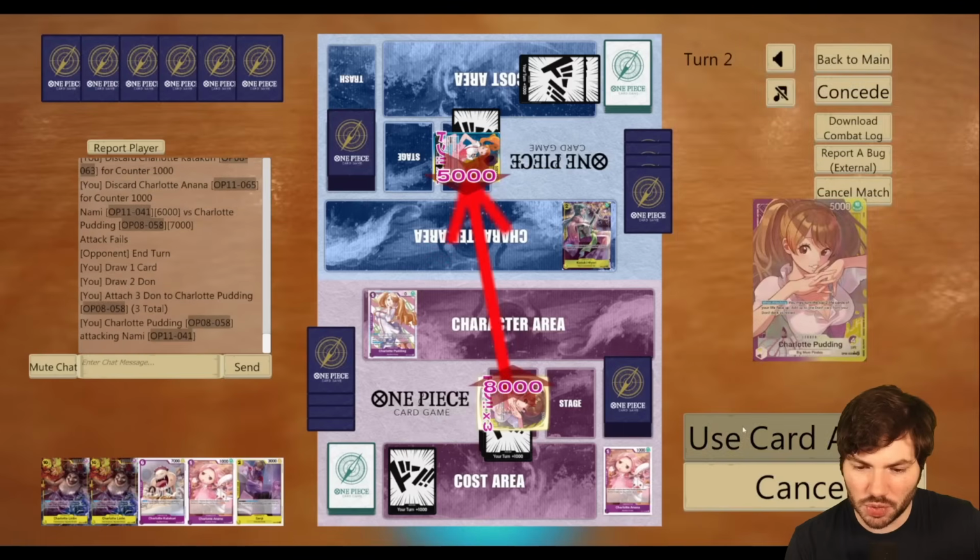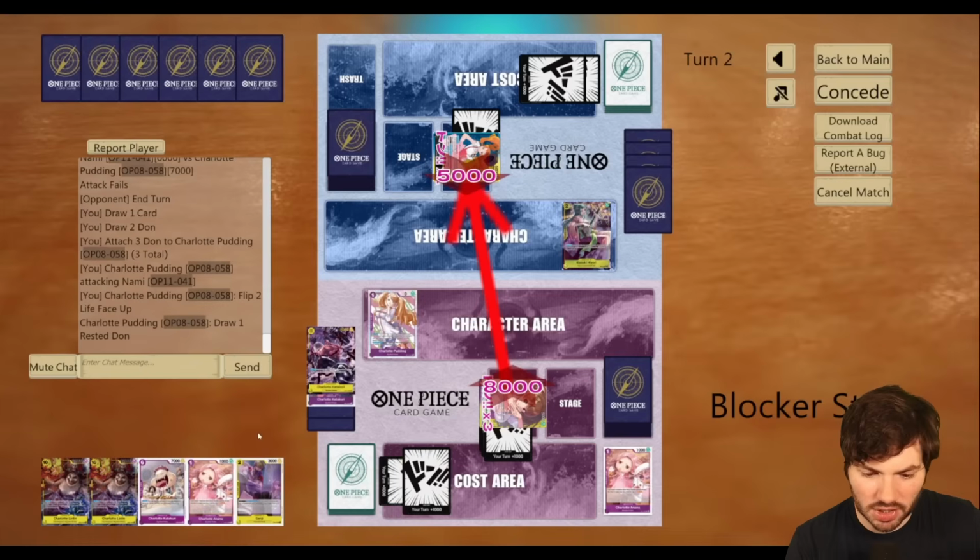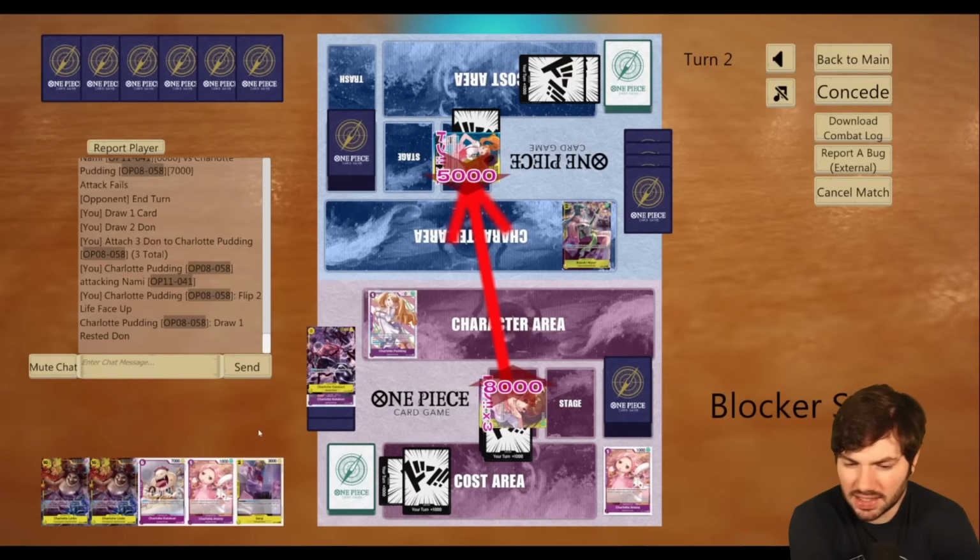So I think we'll just swing 8 into the leader and then establish an Anana. We could have done 9 and then really hit them hard for that card that they put at the top of their life. But I think that I just want to establish a blocker in the meantime. I think that's probably better here.